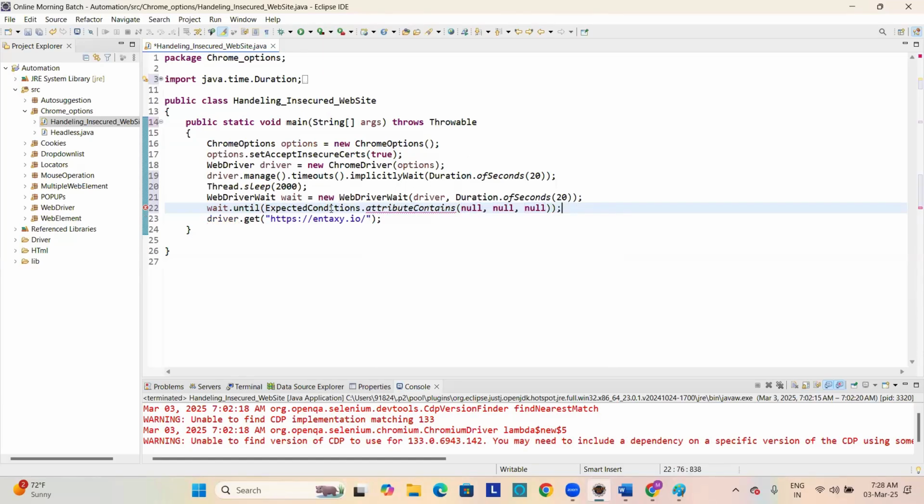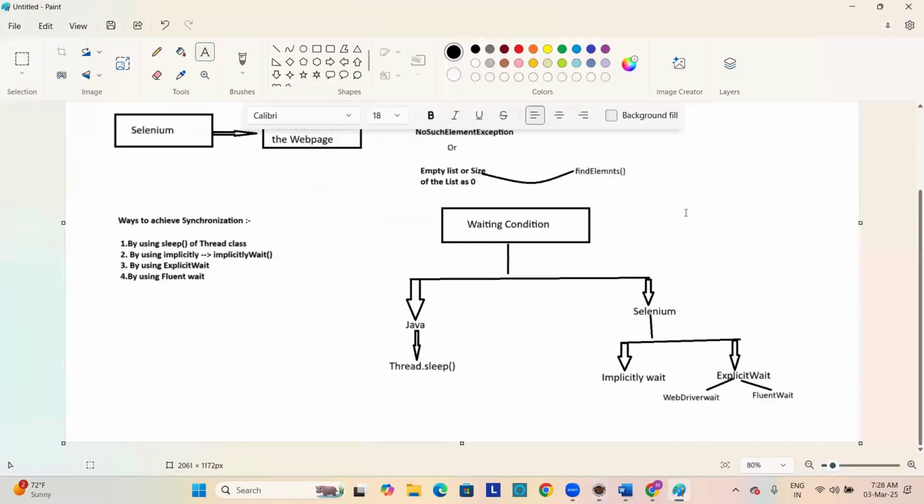By this line, the entire thing is completed. Thread.sleep completed. Implicit wait completed. WebDriverWait completed. Only fluent wait I'll tell you about.